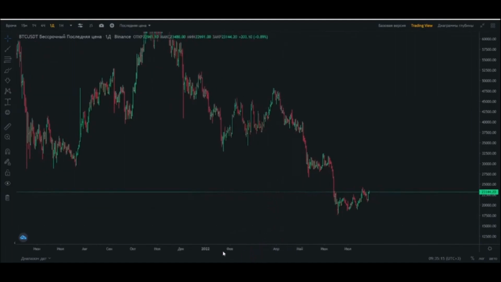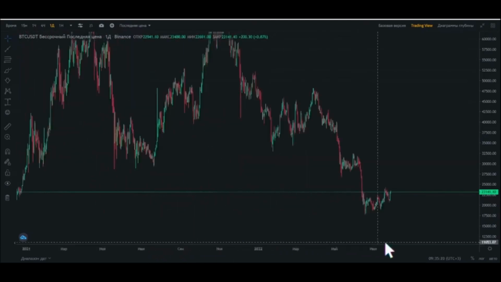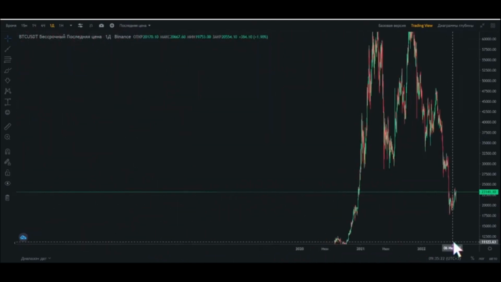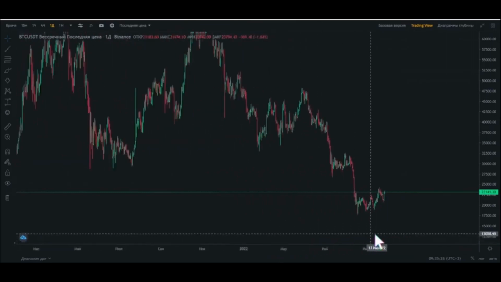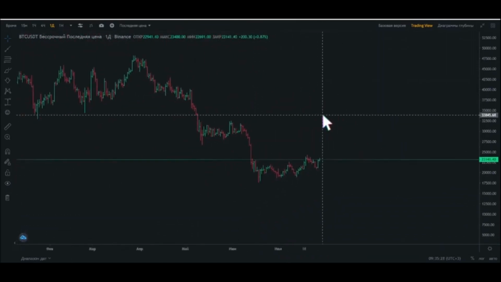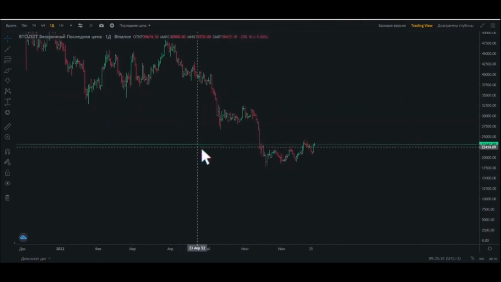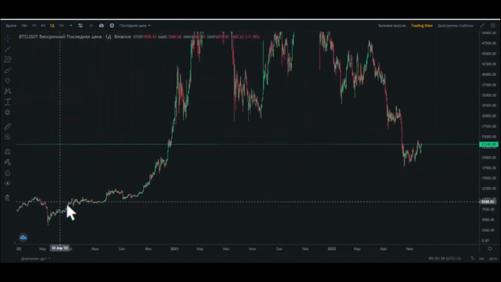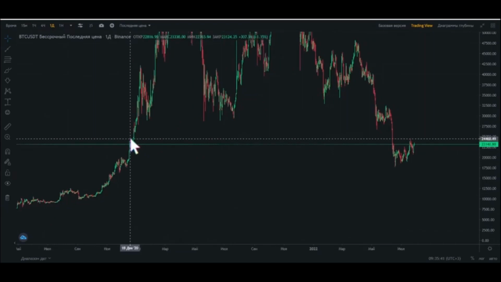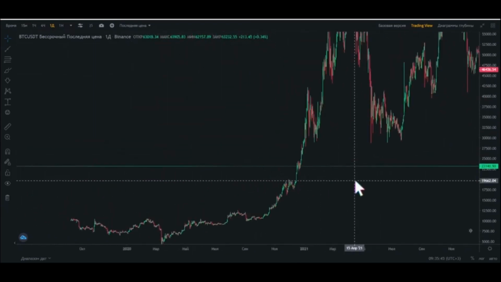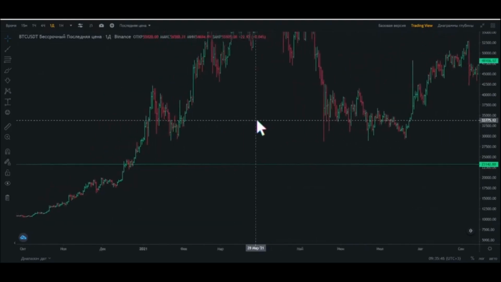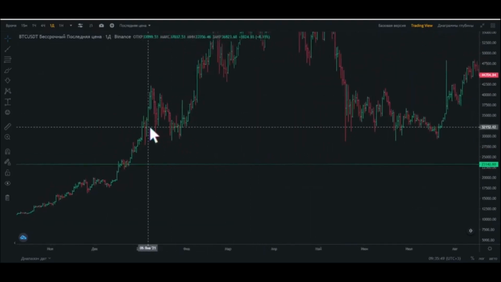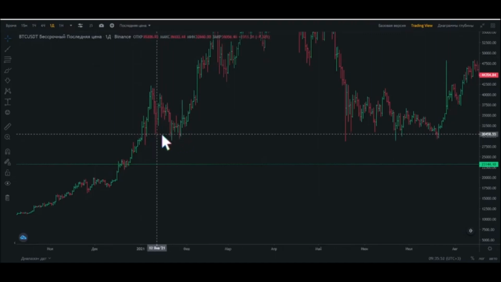Next, there's a timeline at the bottom. If you move left and right in this way, then, accordingly, your chart will narrow and widen. What's it for? If you expand the chart, accordingly, you will see a certain part that you can look at in more detail. If you narrow it down, you'll see the chart history as well. But you're going to have a very hard time setting levels. Therefore, in order to set normal, adequate levels, you need to expand the chart, see how the bars close there, paranormal bars, whether there is any level at all, and only then set the level.